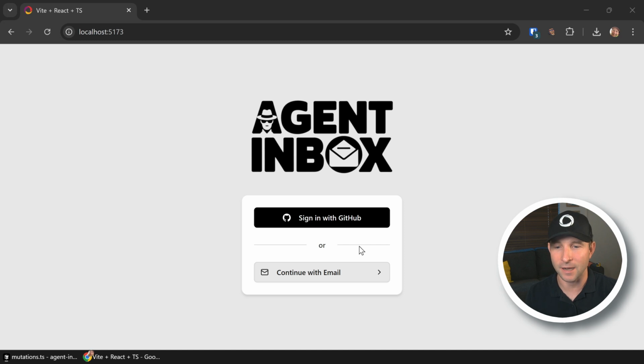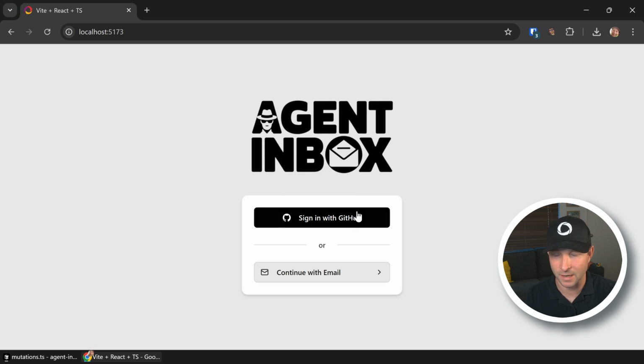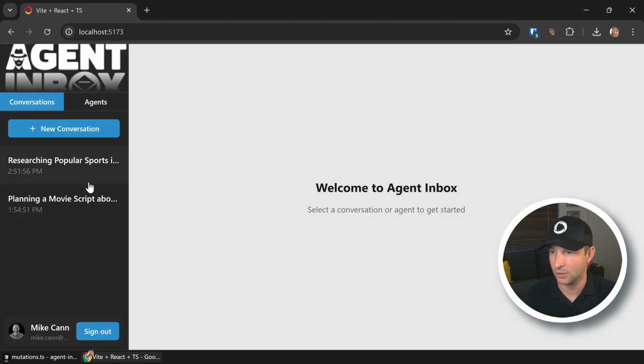Okay, so demo time. So this is Agent Inbox. It's got this lovely landing page on the front of it with this nice logo. Thank you, AI. And I've got this very simple auth section here, which is built using Convex auth, which makes this kind of thing pretty easy to do. And I just slapped a nice front end on it. I could log on with email if I wanted to, but let's just keep it simple for now and sign in with GitHub. As I've already got an account, it just logs straight in.